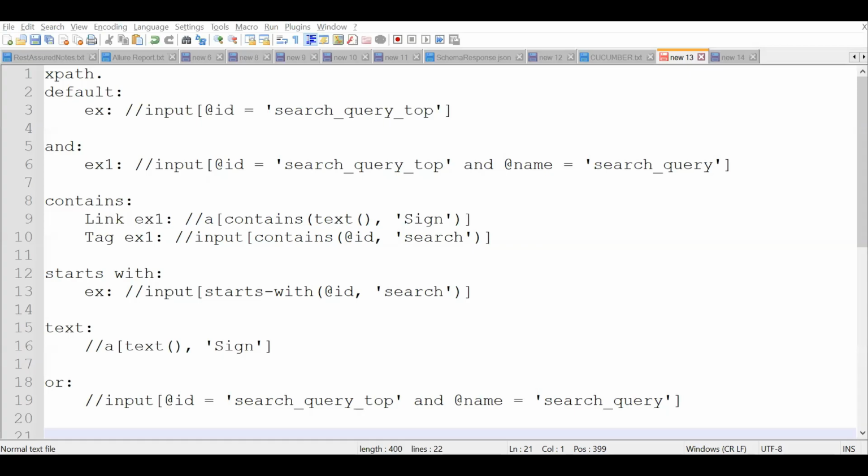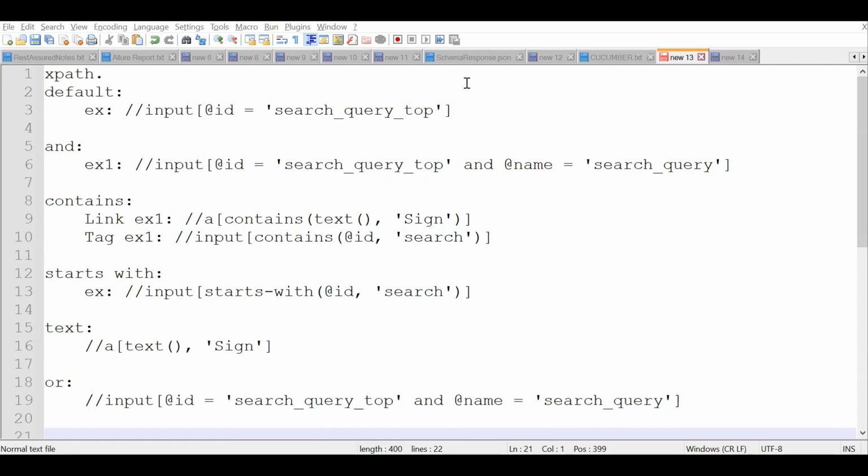In finding the element, we know how to find the element by using ID, name, and class name. These three things we did, and also how to use link text and partial link text. All these things we learned, so till that we are good. Excellent. So what is next? The next one is, by finding the element, we have to enter the username, password, click on the sign in button and all those things.